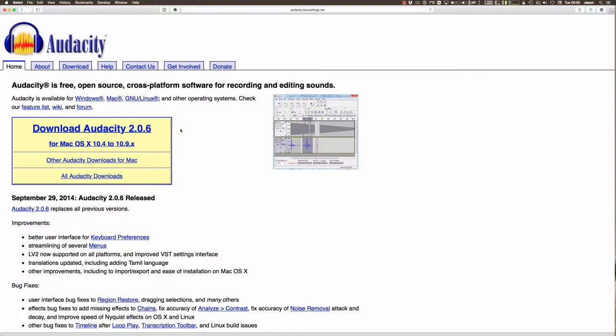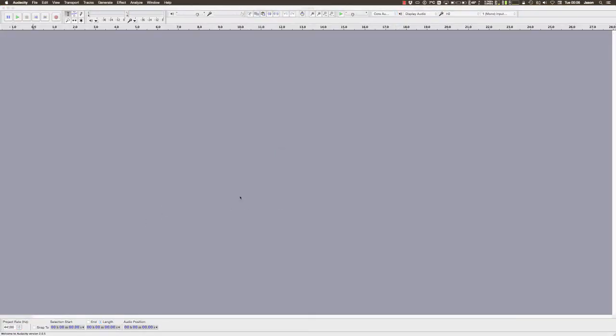I'm not going to go into how to fully use Audacity, but you will need a sound editor like Audacity or your favourite wave editor, and also a recording that you can create from a cassette tape, and if not, I'm sure you can find plenty on the internet for download. Okay, so we'll start up Audacity, and I'm just going to load up a recording that I made earlier.